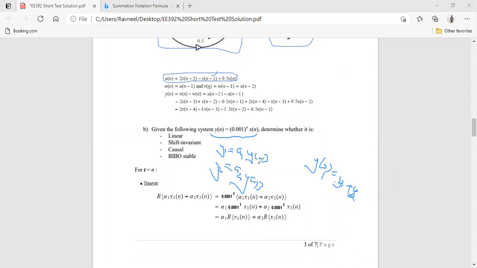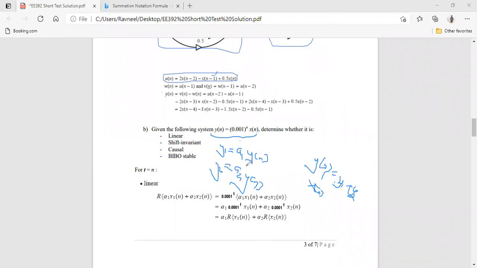We are just multiplying with a constant and adding y of n. Then we have to just test with the x of n as well. We can consider x of n equal to the same property, that is equal to x1 plus x2, and both x1 and x2 are the same multiple of this constant. If it's linear, your input varies by the same constant as your output, right? If it's linear, that is what is being done over here.